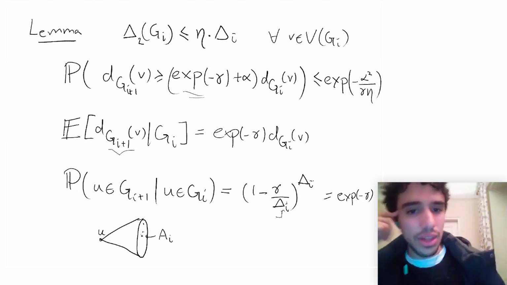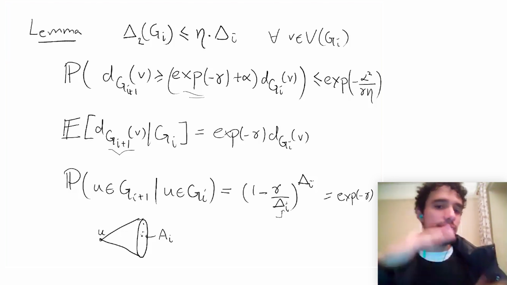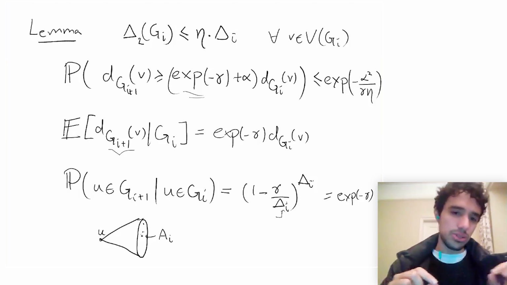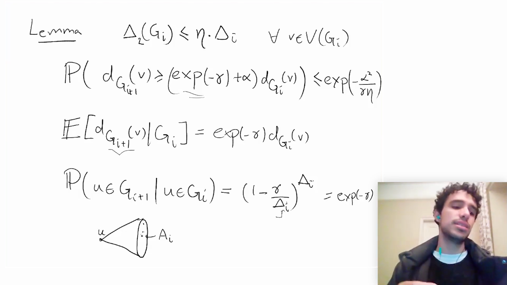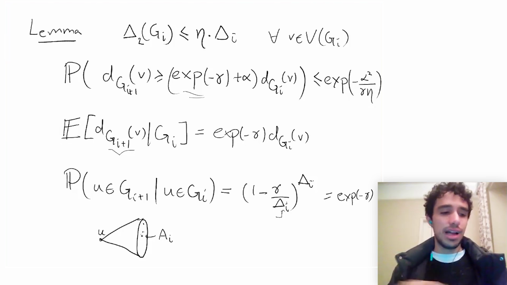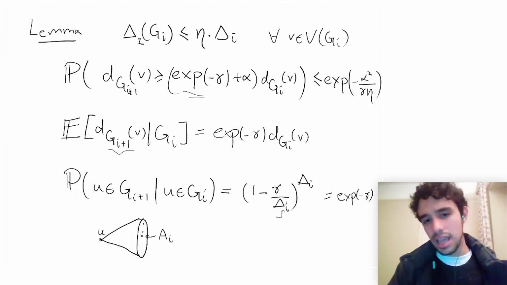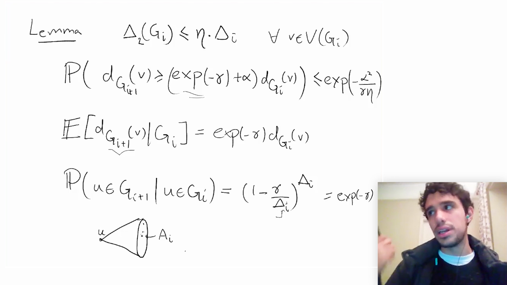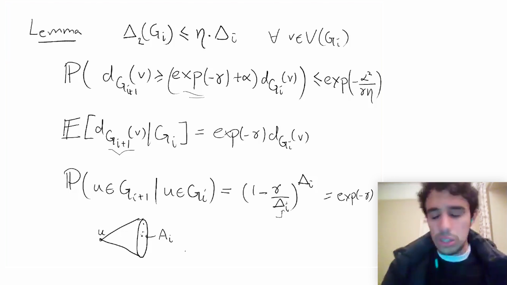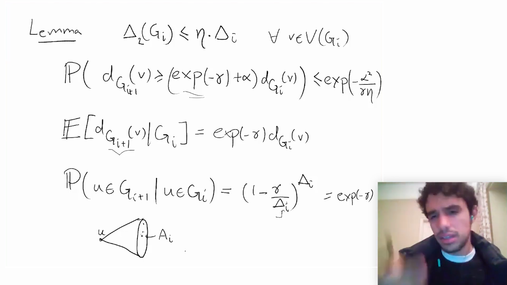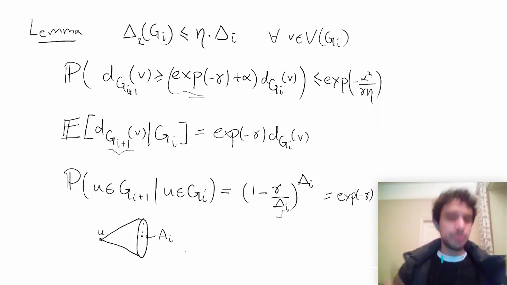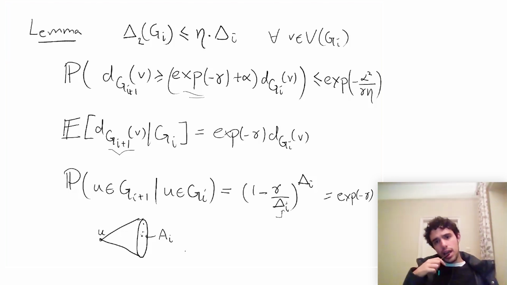There is another way of doing this instead. You could also just tweak the probabilities. You could also delete vertices for no reason, basically. You could say, okay, I delete U from G_i if it has a neighbor in A_i, but I can also delete it for no reason, independently. This also works. But the thing we do in the paper is just adding edges to the graph to make it regular.